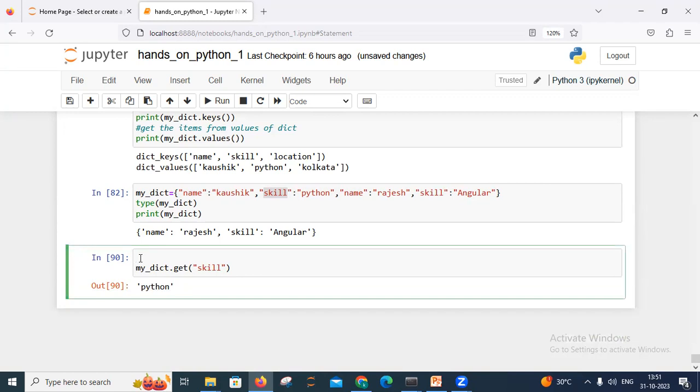So with the help of the get method of dict, we can get the values of this one.